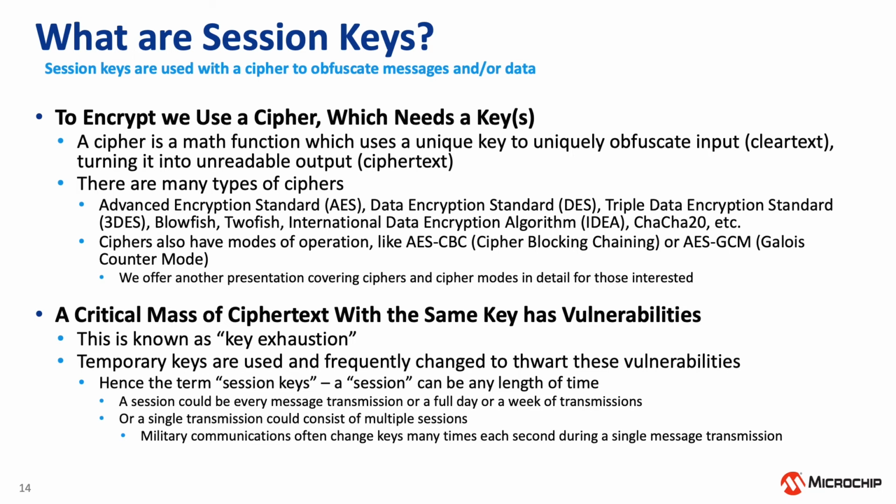I'm really fuzzing over this. You can look it up in Google, but it's called key exhaustion, and you don't really want to make too much. So with Galois counter mode, 2 to the 32 is really the number where you want to stop making ciphertext, and you want to change that key to something else and then make more. All right. So when you change the key, you're creating what we call a new session, and hence the term session keys. And how often you change that session depends on your use case.